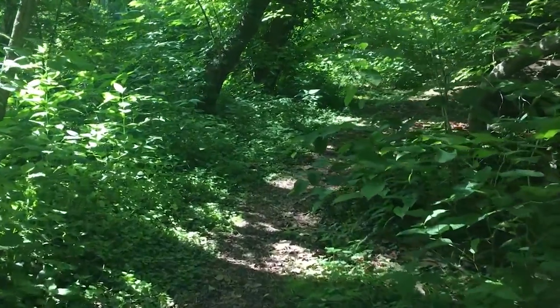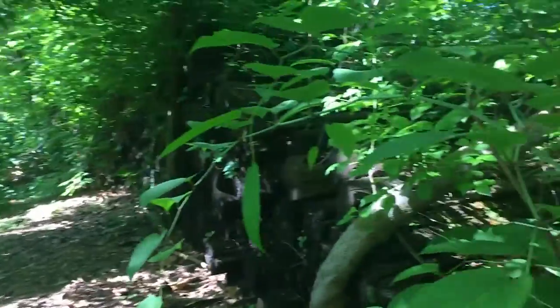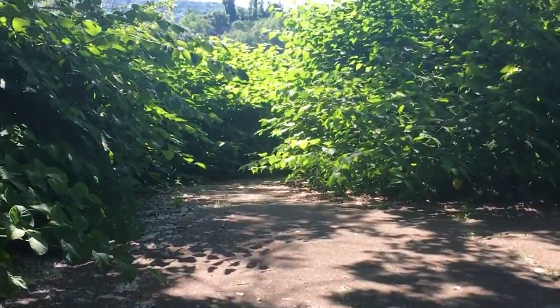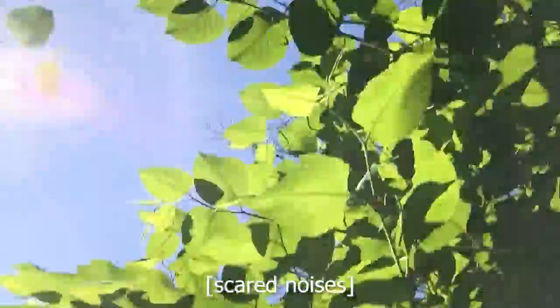I found a path off the main trail and I'm not sure it leads anywhere. Oh, well, this is a cute little place. Ooh, another alluring off-trail path. Ooh, I see a patch of sun as I'm trying to avoid all of these leaves. Ugh, gross. Oh wow, look at that. Oh, nope, it continues going. I see a tent, I think that's somebody's home. Okay, I think we're gonna stay on the main trail. I gotta keep focused.